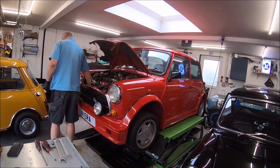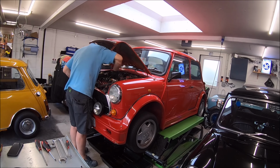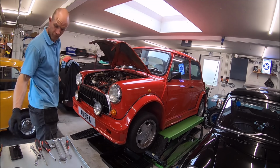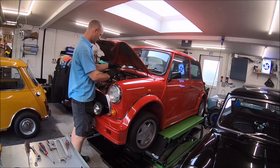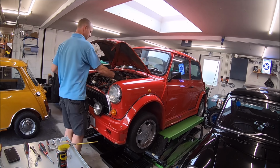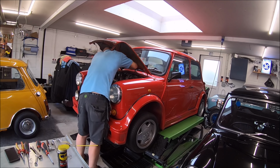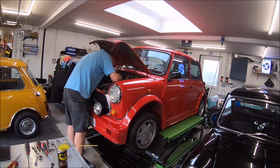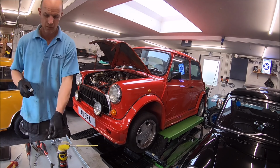So you might be wondering what Mark's doing now, doing the head gasket on it. Well, that's because it's booked for a couple of events this year before the restoration starts, and the first one of them is the National Mini Cooper Day at Bewley, which is this coming weekend. So this is last weekend where Mark is working on the ERA.